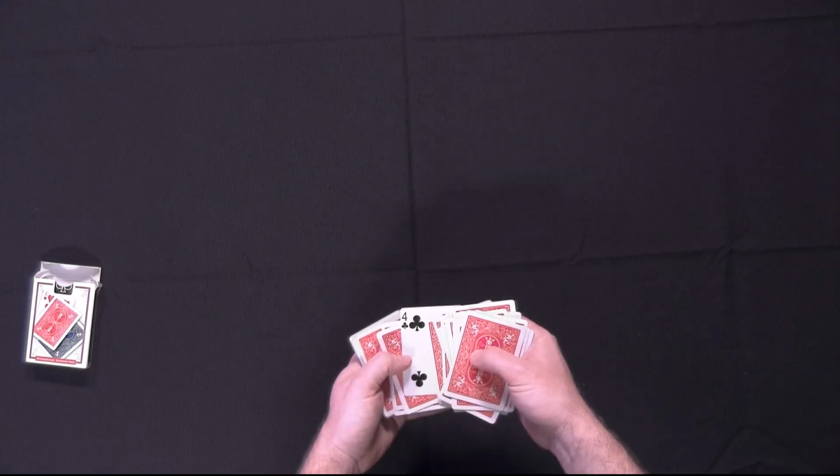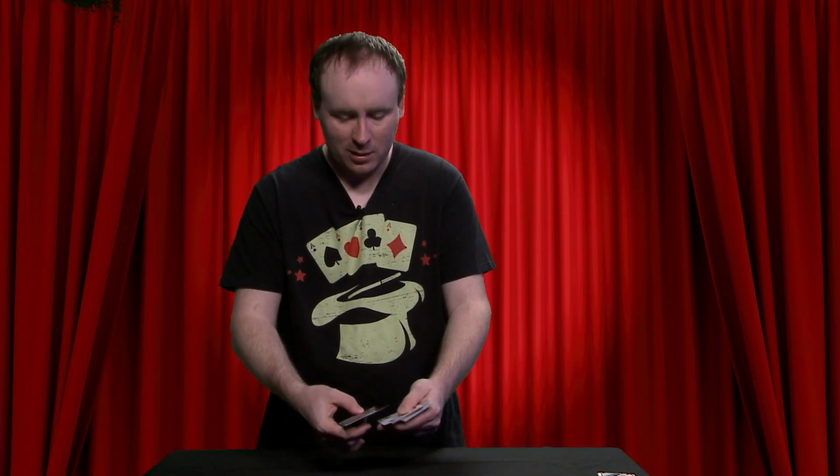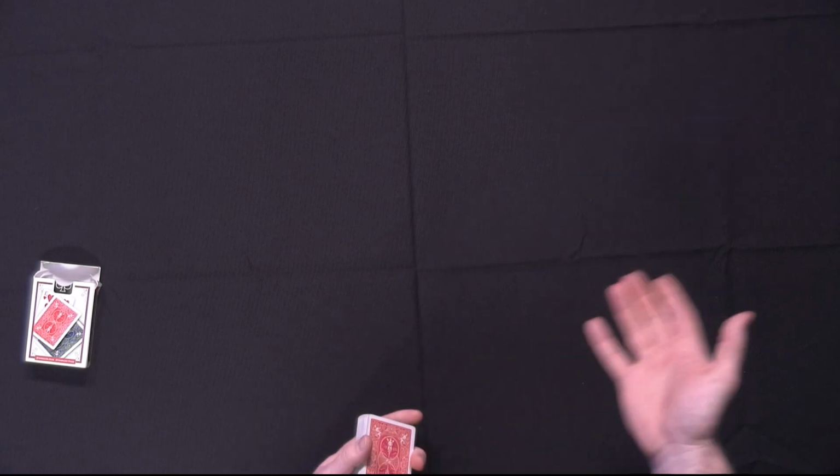Now, why am I putting this in the 26th position? Because the 2 cards surrounding it are 1 ace and the other ace, which is going to be very important later on. That's why we had 2 aces in the middle, because it's going to be exactly halfway between the aces. So now you're going to do the same thing, but from the bottom of the deck.